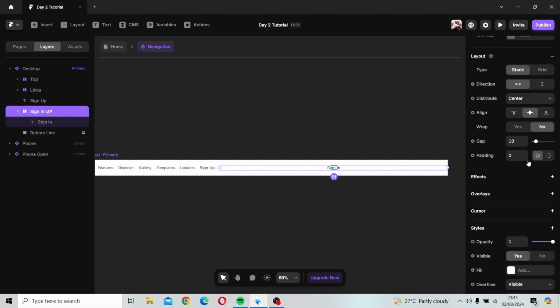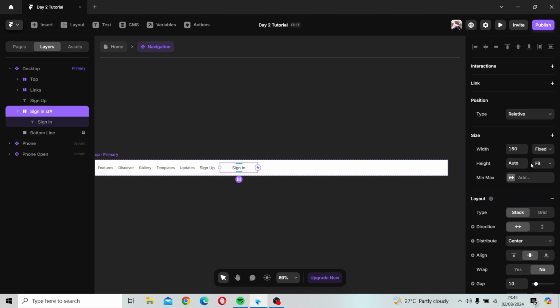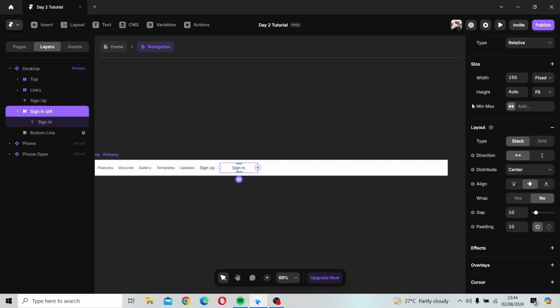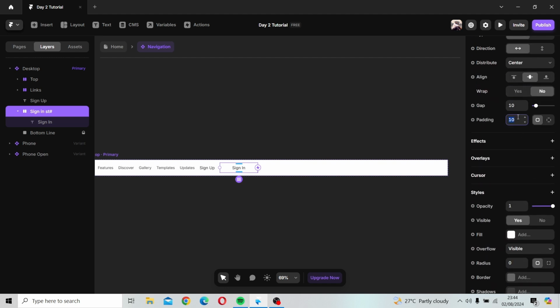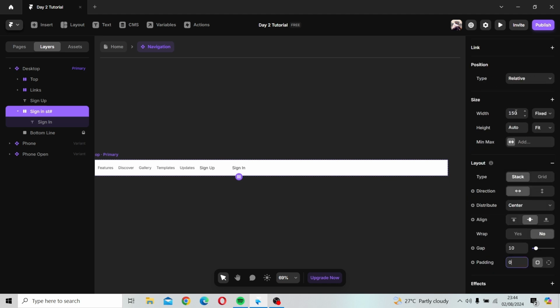So we'll go to padding. Then we add our padding to be 10. And we reduce it to our taste, or to what we want. So we reduce it to like 150, or we reduce it to like 100.